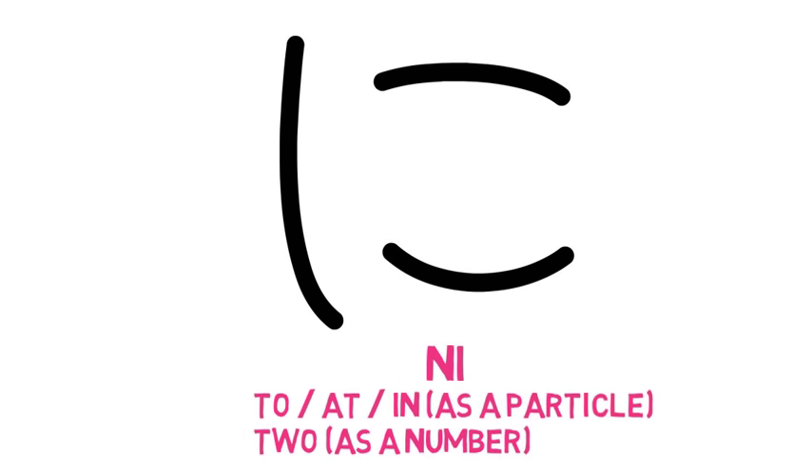Next we have や (ya). It kind of looks like a man running at someone with his right arm outstretched — perhaps a rugby player about to tackle someone, screaming 'ya!' as he does it. Ya and ya means arrow. From ya, we can get か (ka) if we pull ya and tilt it to the side. Ka means mosquito, and part of this character looks a little bit like a pesky mosquito with those creepy legs. It can also be used as a particle meaning 'or.' We get a few new words: kau, which means to buy, and yakan, which means kettle.